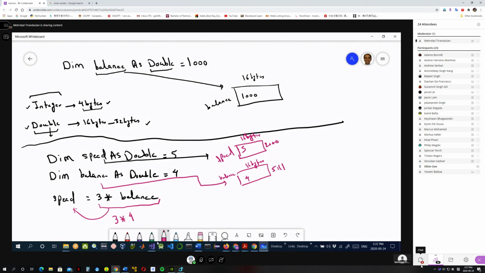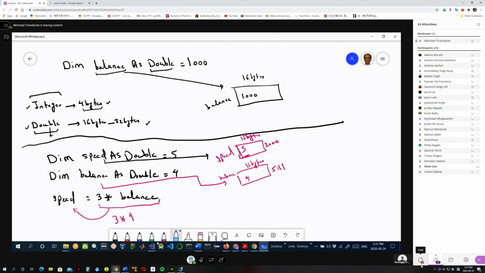Store it in speed. Now look here. Each and every memory location can only store one and only one value. Now, as we said, it's not 5 and 4 which is stored in the memory location. These are the binary values, but we are not going to convert every time.